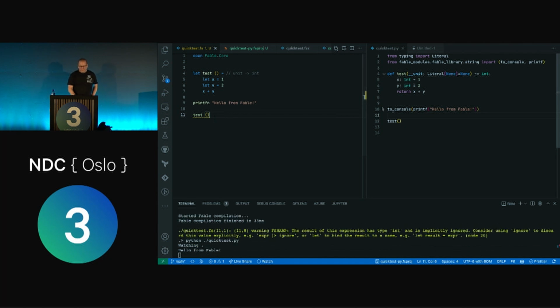So we want to call it without arguments in Python, but unit is still a value. So I have to guard for this and say that this function might get this strange nothing value. So I say that it takes nothing, but we could accept a literal None which has the value None. So you can call it without None or with None.